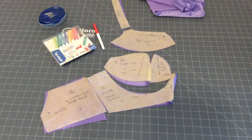Okay, I've cut all my pieces out now, as you can see, and I've laid them out in the way that they're going to be stitched together. I think it's a really useful thing to do, especially when you're new and you're not entirely sure about pieces and where they go. With the pattern still pinned on, I've laid it out so that I can see exactly how it's going to be when I come to start sewing it together.